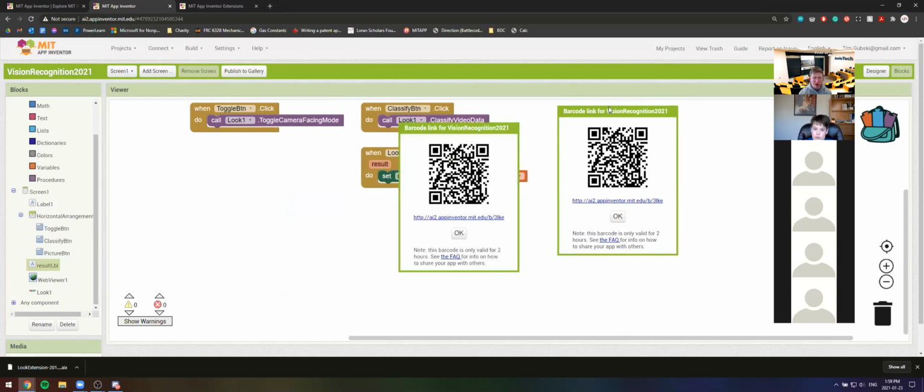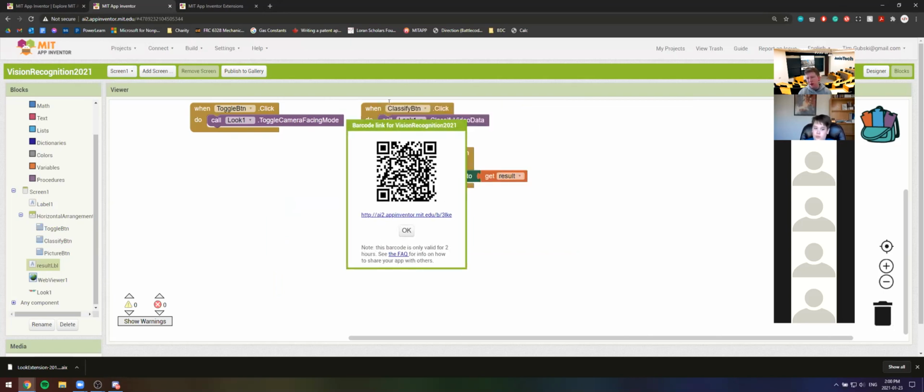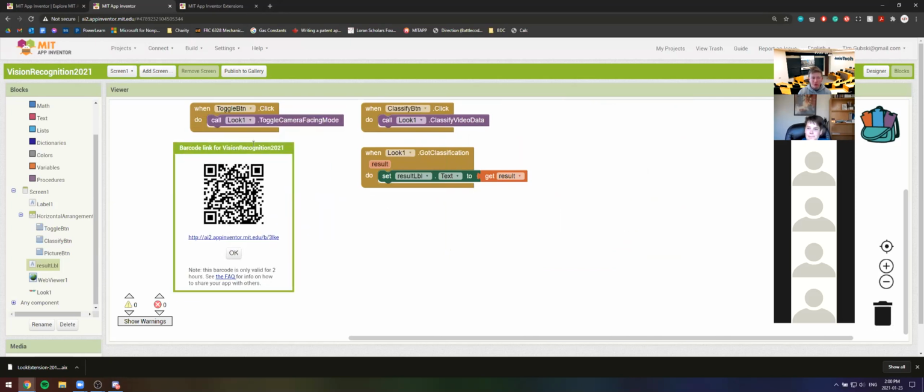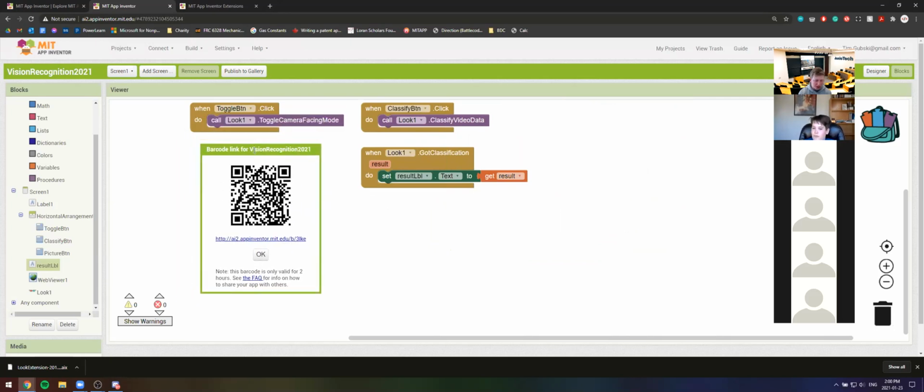So you don't need to do anything for that. Okay, so basically, Alexander, what do you do for the third block? It's still compiling. Once it finishes compiling, it should be able to compile correctly.